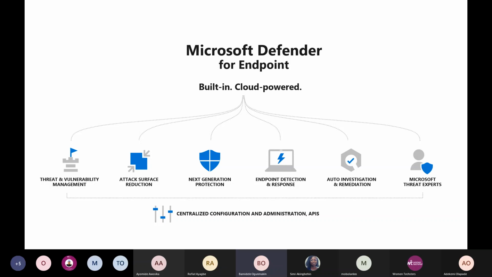It does include threat and vulnerability management. You have attack surface reduction, where the common attack areas that touch endpoints and applications, you are able to reduce that area by saying, these things are common, and adversaries use these methods to get in and to attack.